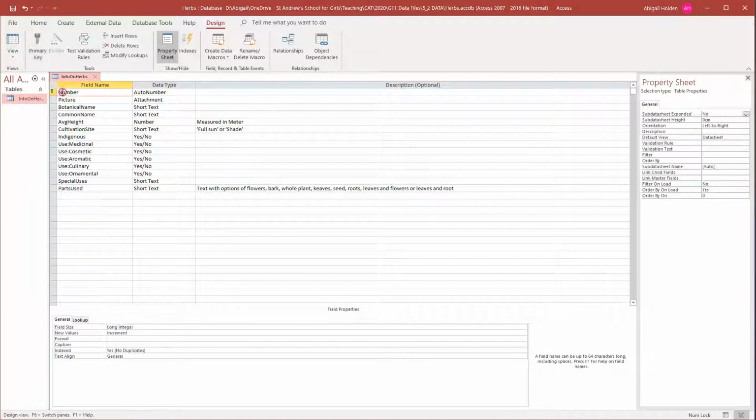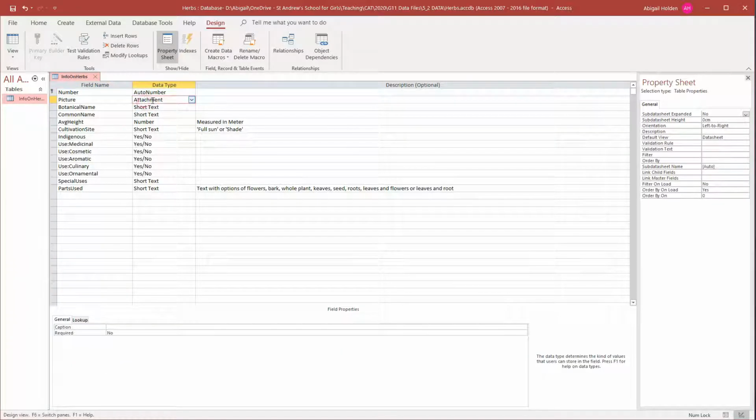Then we've also got the primary key property that you can apply to one field in the table, which identifies the record as a unique record, different from other ones. And that becomes really important when we do relationships, which we'll explore in a later video. But you need to choose something that is unique to each record. So here they've assigned an auto number to every single record, so that's always going to be unique. For people, it might be something like their identification or passport number or something like that.